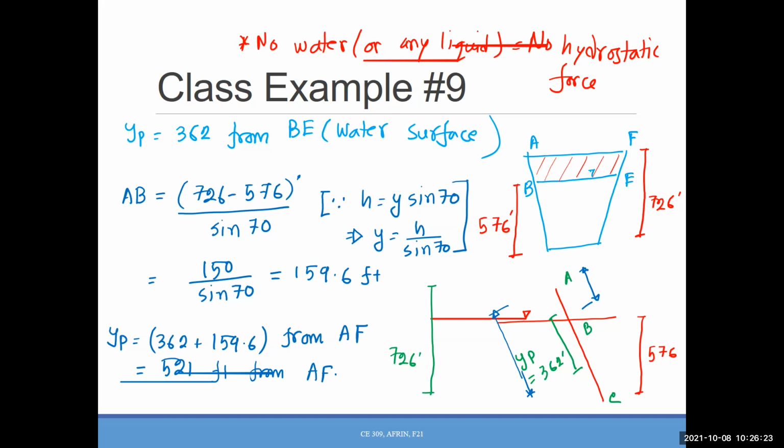Are we good up to this point? So for an inclined surface, we know H and Y are not the same. They have a relation based on the angle. And that's why we always have to make that adjustment, whether we're calculating Y or H, considering the angle, right? That was the only difference here. Now, everyone, you can try to calculate the force and the location. The main thing is for force magnitude, you need to know the vertical distance, and for location, you need to know the distance along the plate, right? If you're good, then start working on the next class example, which is 9B. Okay?